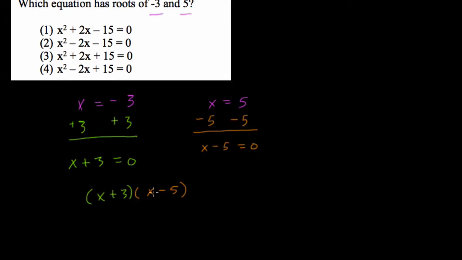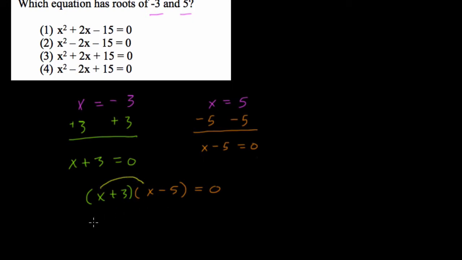And now these two multiplied together will give us our original quadratic, because when these roots were found originally, this product equals 0. Think about how you usually reach this stage: you have to find the x values that give you 0. We're just working in reverse here. So now I just multiply all the pairs that I distribute.